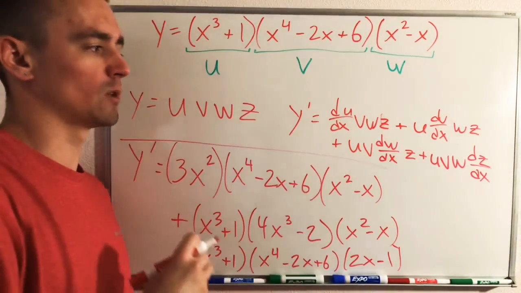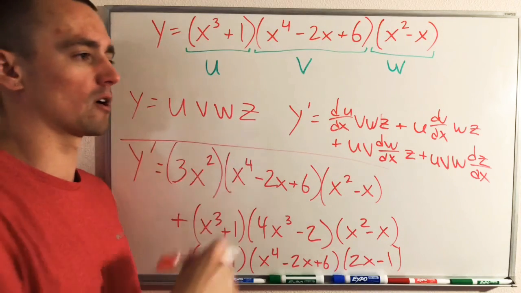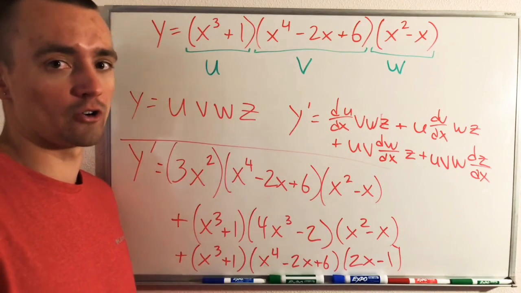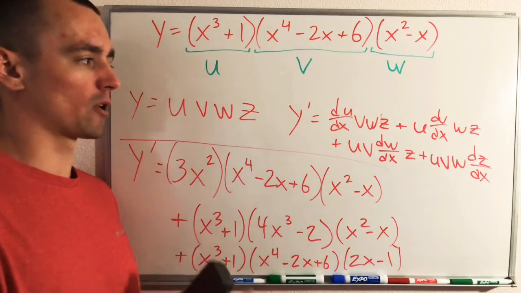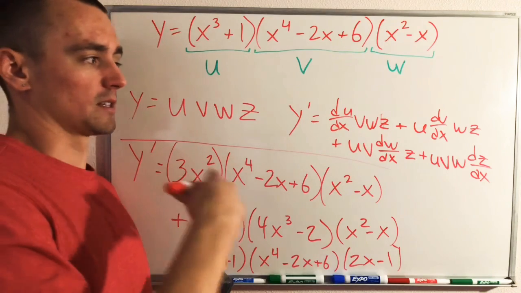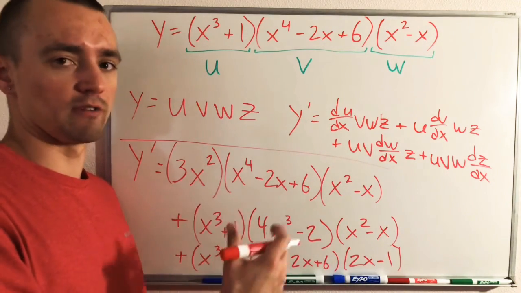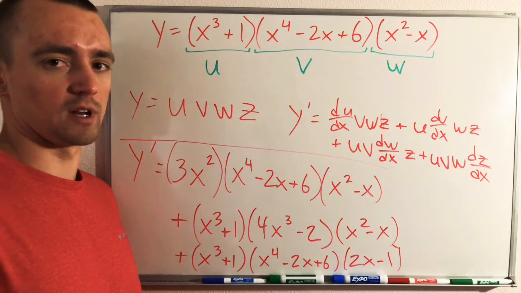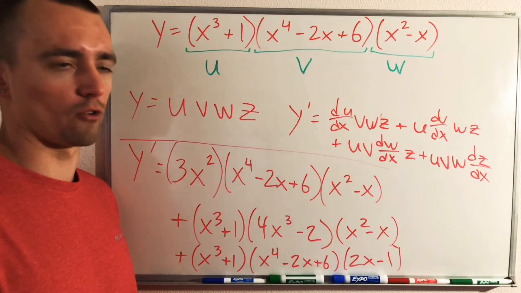So same idea, and we could do this with any number of functions. If we had a function that could be broken down into the product of 5 or 6 or 10 or 100 different terms, we would do the same thing. We would write out the product of those 5 or 10 or 100 terms and take the sum of it 100 times or however many times is necessary, and then just take the derivative of a different one of those terms within each one as we go through. So it's a very scalable formula.